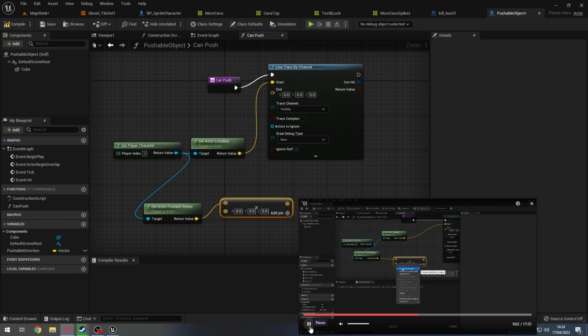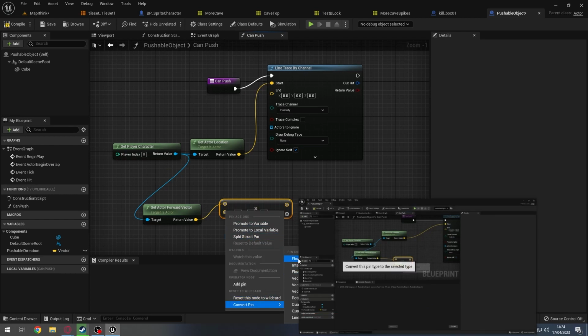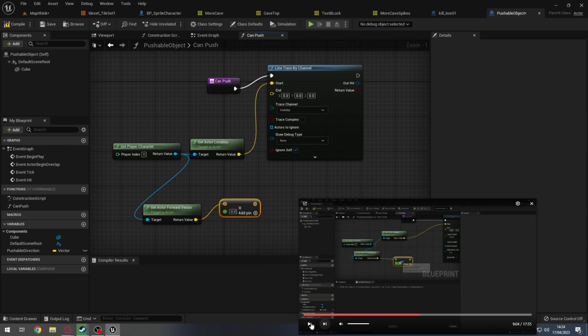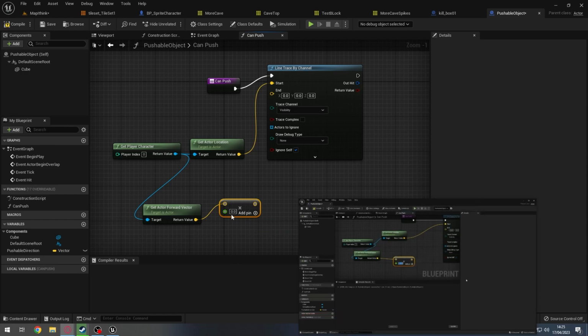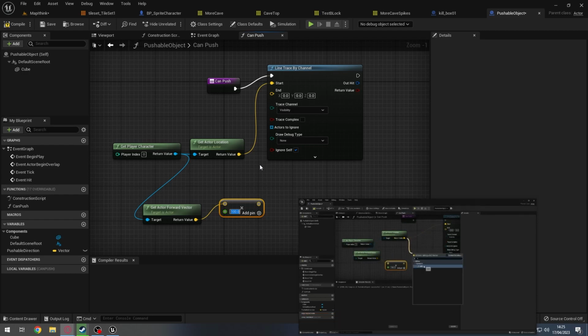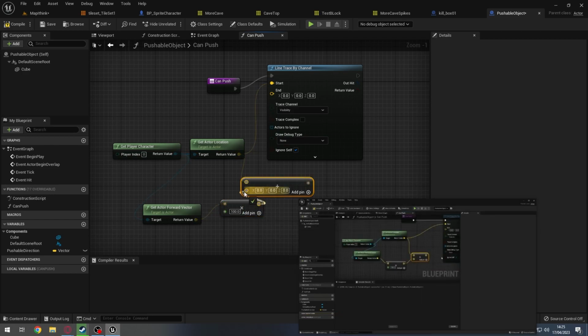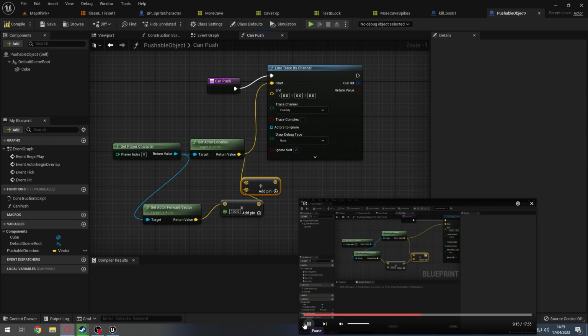And we'll convert that to a float. We'll do a fairly short one, like 100. But you can tweak that if you wish, and we're just going to add that together to the start position there. So we can do that into the end there.